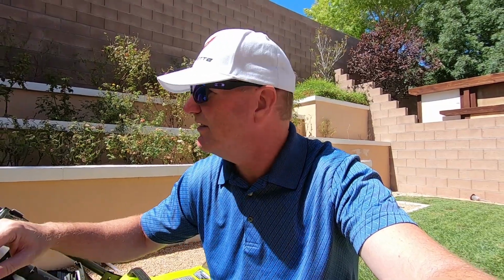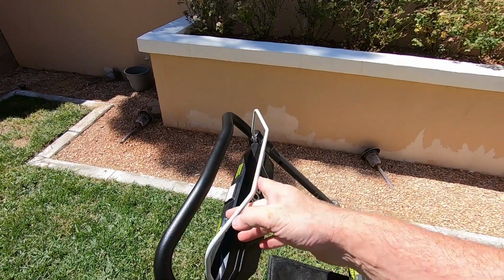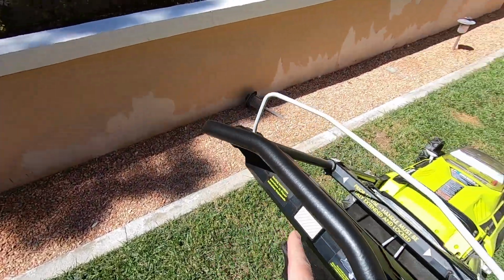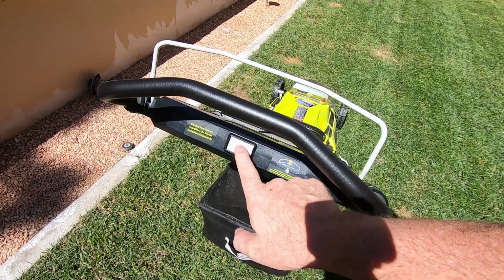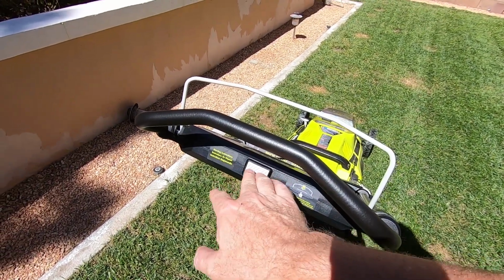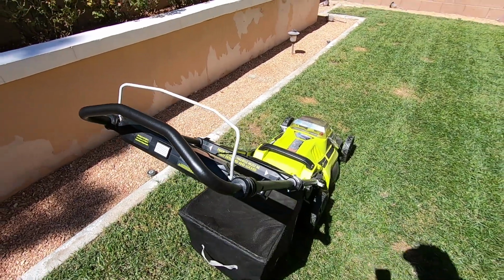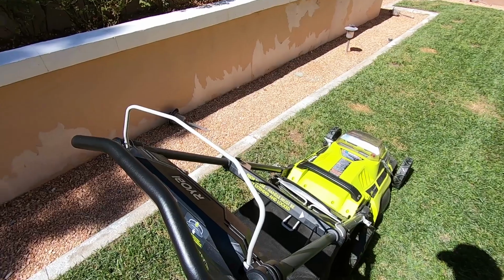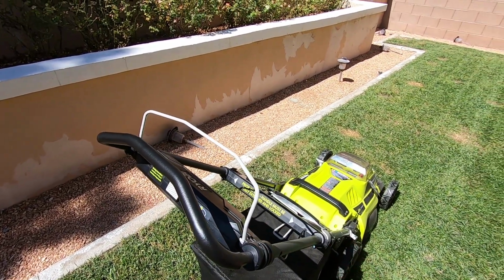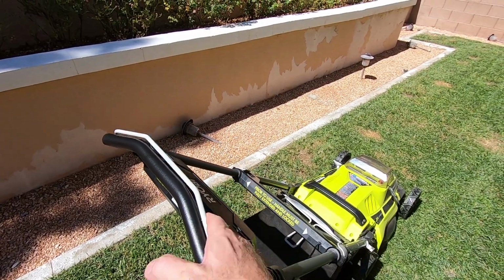I'm not really sure if it's up here on this handle and the switch that's up here is causing a problem, or if it's this button, I don't know. I mean, that's just on and off. So when I had a corded lawnmower with the tail, I actually bypassed this, so when you plugged it in it was on, when you unplugged it it was off, because something's not right.